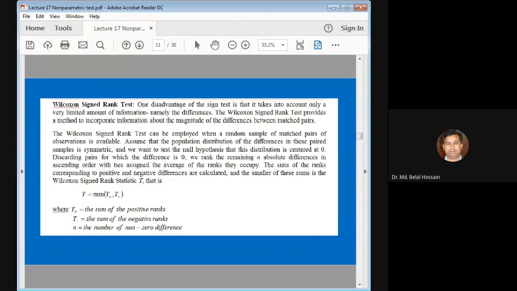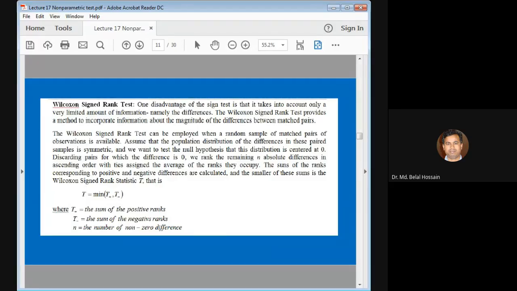Okay, next topic is Wilcoxon sign rank test. This is the counterpart of the paired t-test. We taught you the paired t-test, which we call the matched pair t-test, where there are after and before type scores, and we want to test the hypothesis that mu d equals 0, that is the parametric test. But here, in non-parametric test, we will call it Wilcoxon sign rank test.